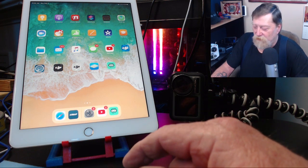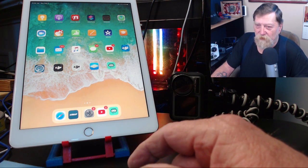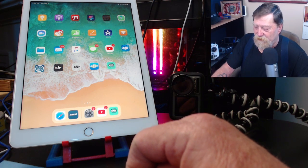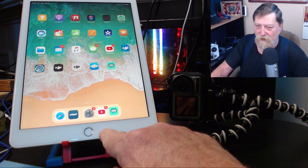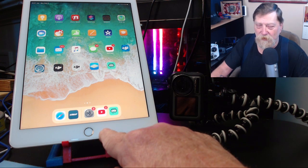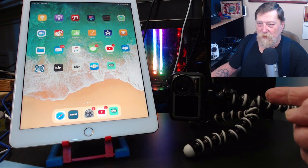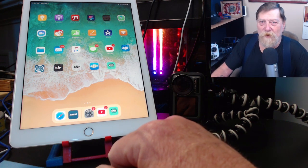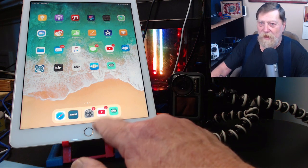I particularly use Streamlabs for this demonstration, but any broadcasting software that will capture the Wi-Fi signal to your tablet will work. There are a couple of things you need to have in place. One, you have to have a Wi-Fi camera. Two, you have to have a mobile device that has its own internet service — that's very important. The tablet has to have internet, the phone, whatever you're using. The Wi-Fi has to be available to receive the signal from the camera. You get a Wi-Fi signal from the camera, then you use a broadcasting platform to broadcast that signal. In essence, you're broadcasting live from the camera, but it's not really from the camera — it's just the view of the camera. You're broadcasting from your mobile device.